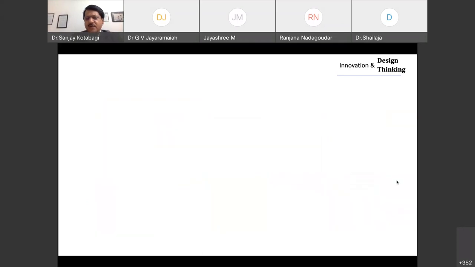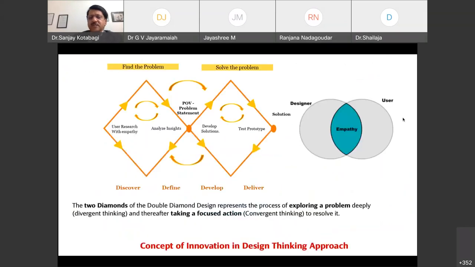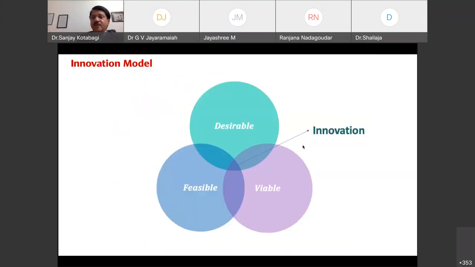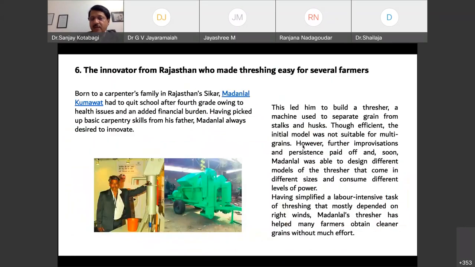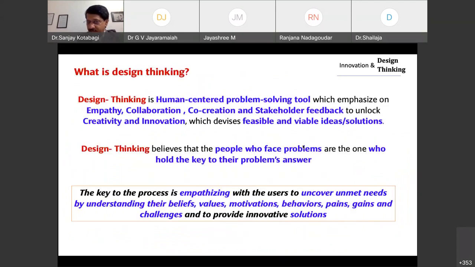It's very important to discuss this. The moment I become judgmental, see here, on my right side, the designer circle will start moving away from the user. You think something else and the user wants something else. So there is no common place where we are understanding their pain points, and the user is accepting you as a person who is going to solve his problem. That is quite essential. I cannot become judgmental at any point of time.